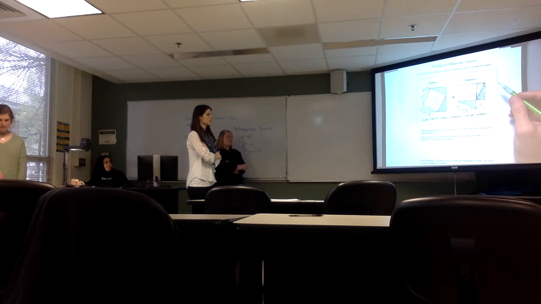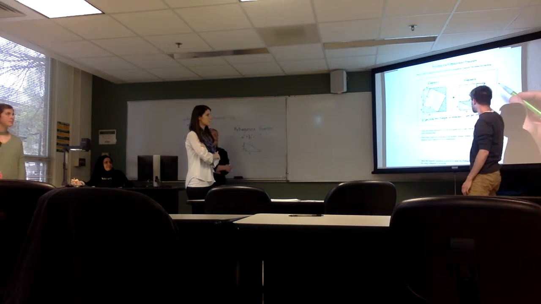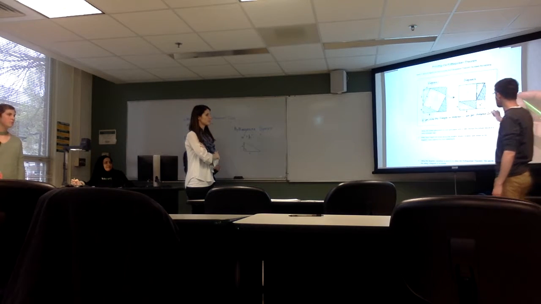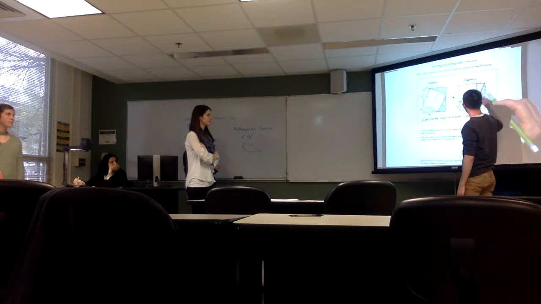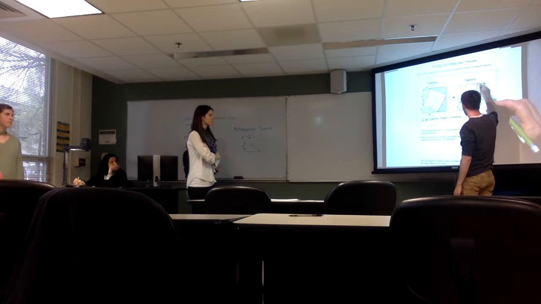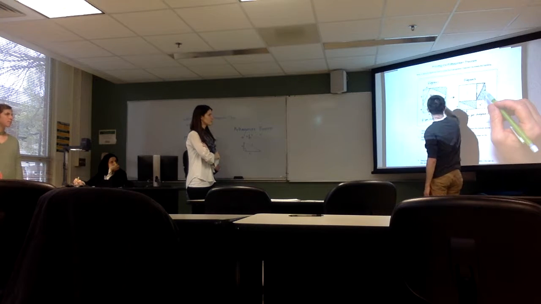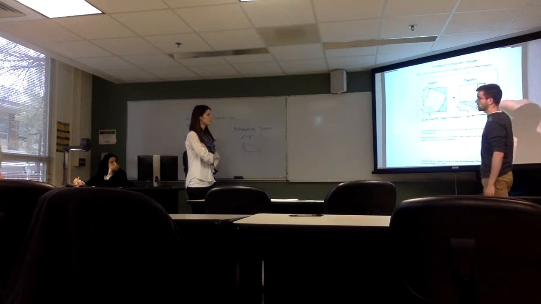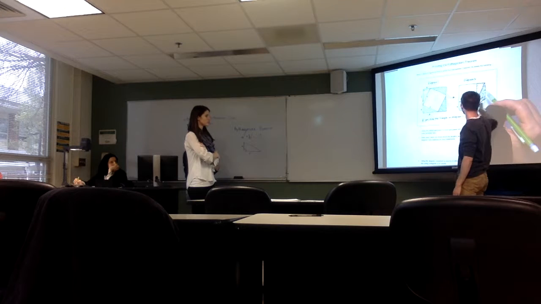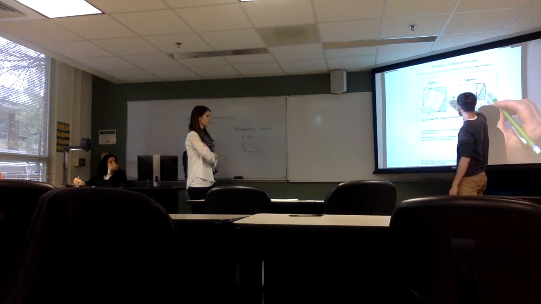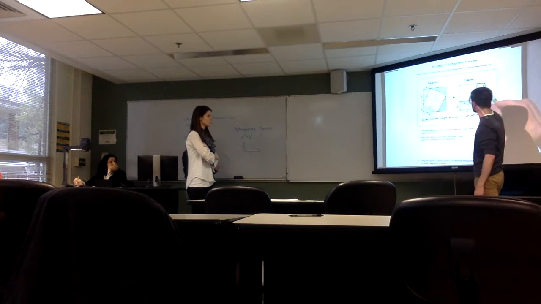And then you have this space and this space. And so he's saying that because this length is A, that you know from here, and that this length is also A, because you know from there, that A times A gives you A squared for this space. Great. And then same thing, you know this is B from this, and you know this is B from this. So B times B would be B squared.